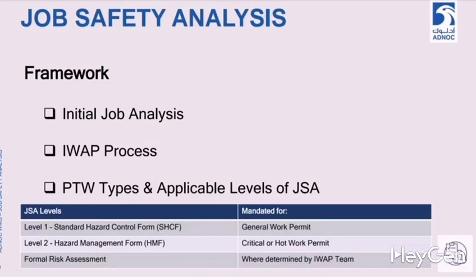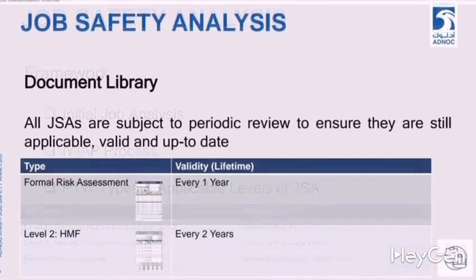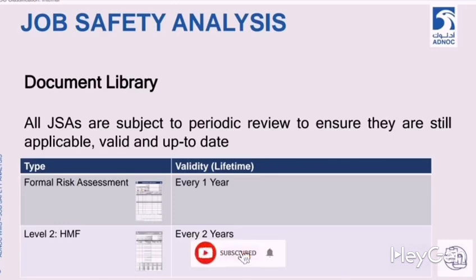Otherwise, for the full activity, we have a formal risk assessment. Then it will go to the library, and while being in the library, our documents should be valid and up to date. So whenever we perform any task in an activity, whatever FRA or JSA level it was, it was approved. After completion of the job, with the approval of the AA, we have to make it a part of the library, and save it for further future use. But while it remains in our library, it should be approved and up to date.